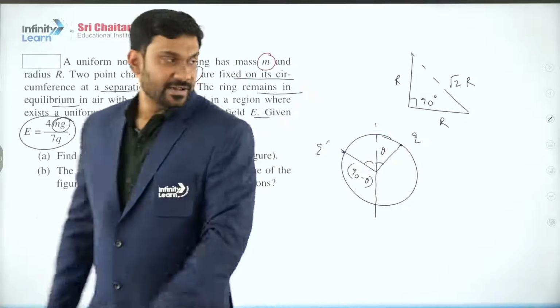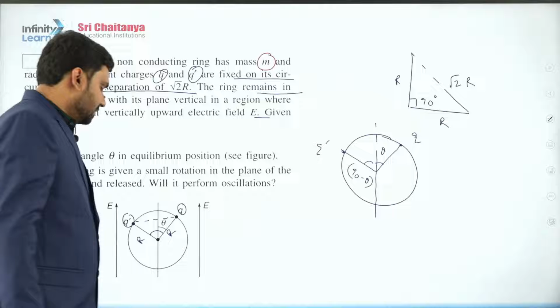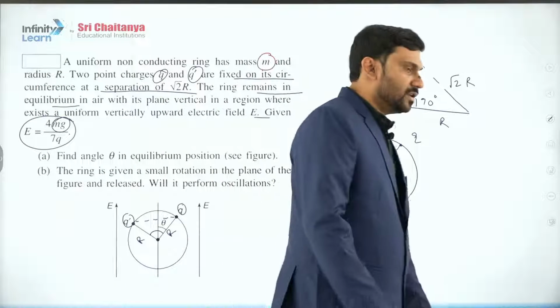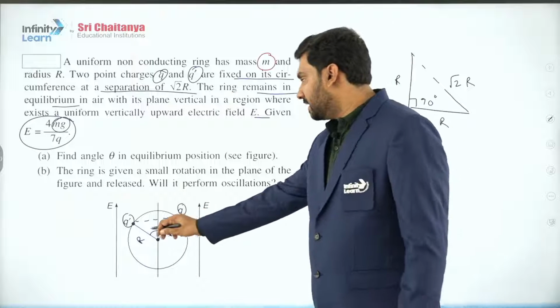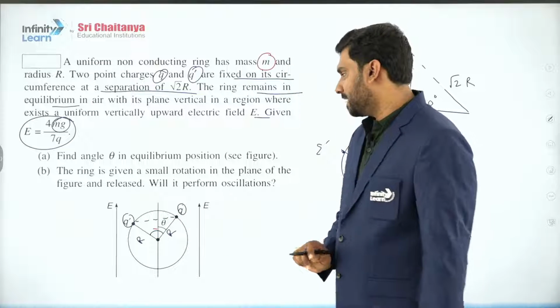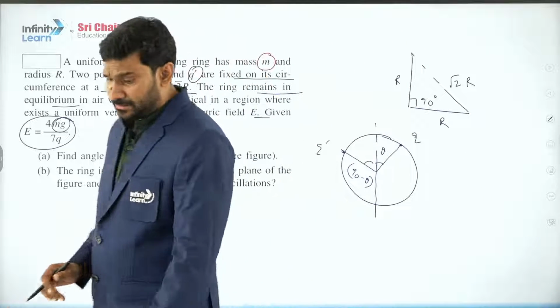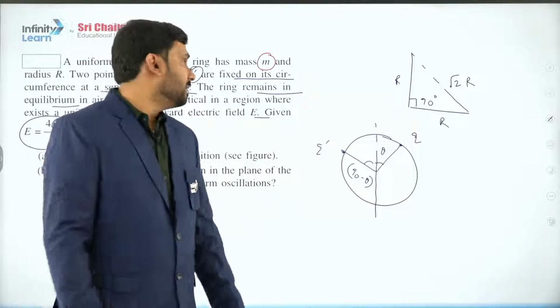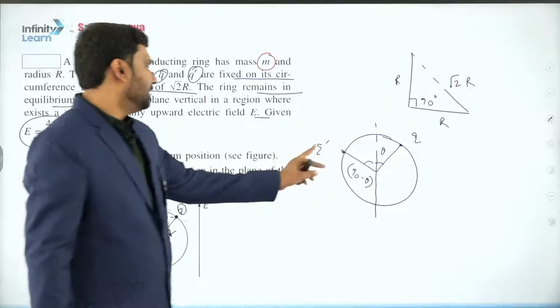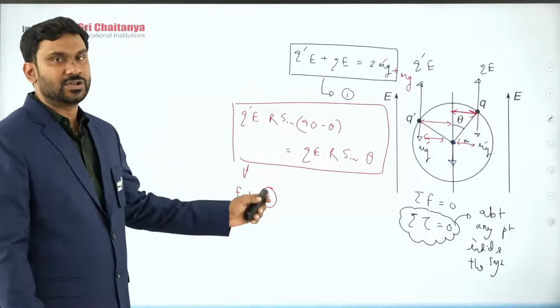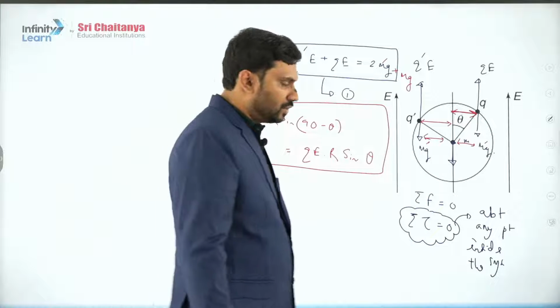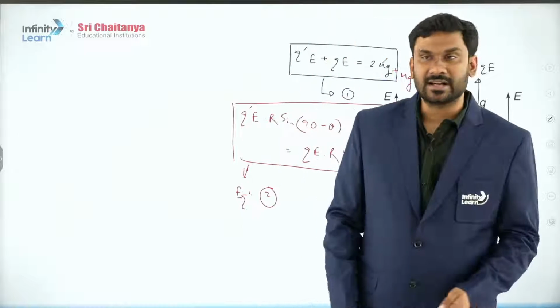Correct? So let's see once again how we built up the case. First of all, from the given information, we picked out that the angle is 90 degrees. So if the angle is 90 degrees, this angle comes to be 90 minus theta, correct? In that case, if it is in equilibrium, two conditions will be maintained. One, the net force has to be equal to 0, and the net torque about any point has to be equal to 0, and from that we will get the answer.